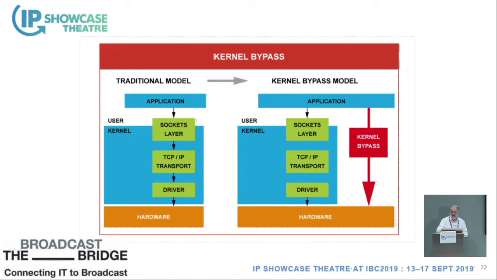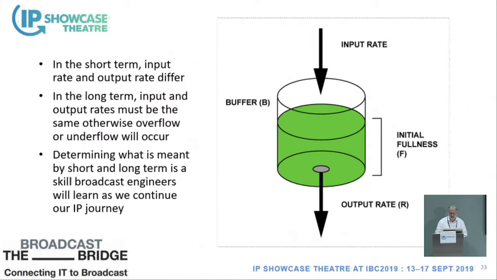Now, it's important to realize that the phrase kernel bypass isn't bypassing the entire kernel. It's only bypassing the TCP IP stack within the kernel. The TCP IP stack is still running, so it may be servicing other bits of code, sort of HTTP access or SSL or SSH, sorry, or other types of TCP IP traffic. But the bit where we're writing ST2110 traffic into the NIC to get it into the Ethernet, we use this system called kernel bypass. And that's really difficult to get working. There's a few vendors here who've achieved that. But I know from having tried it, it's quite a challenge.